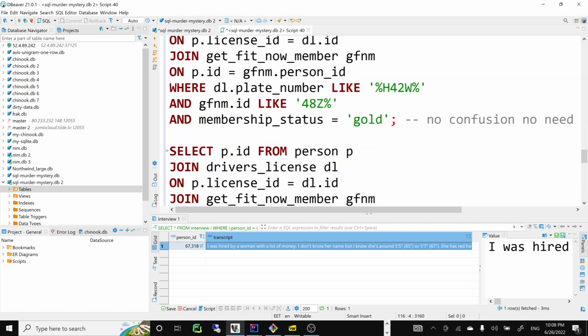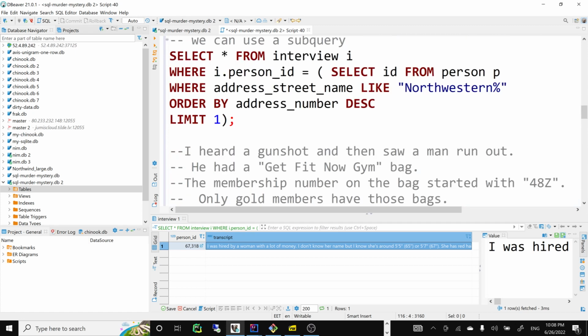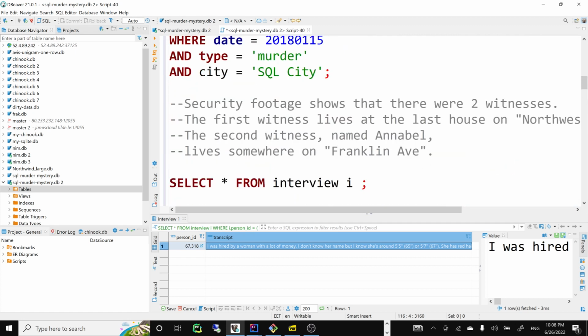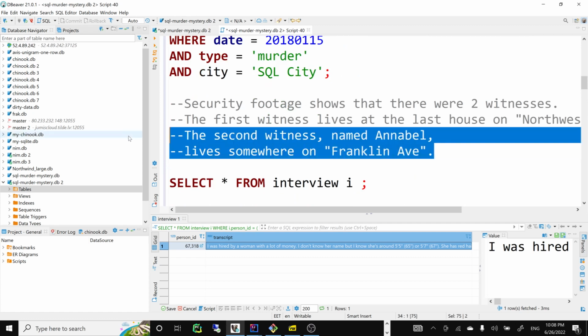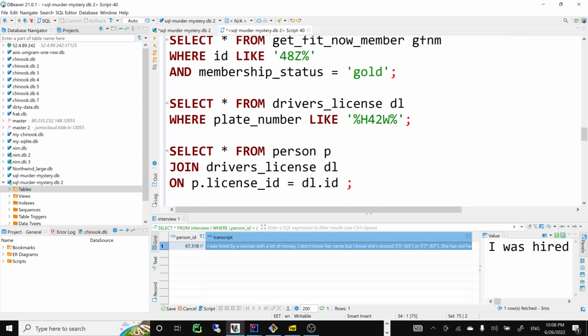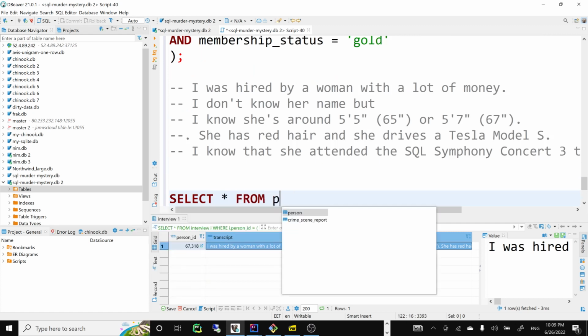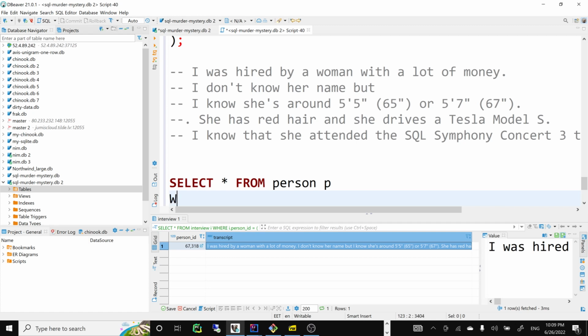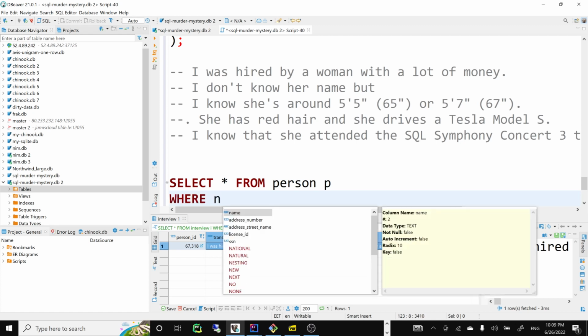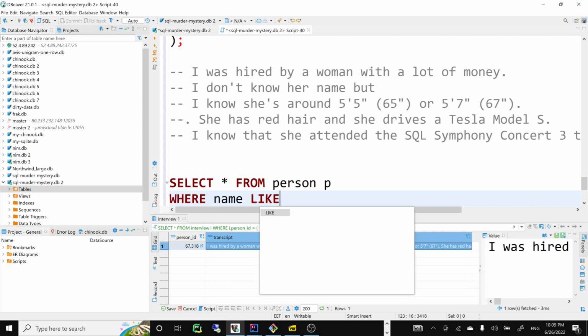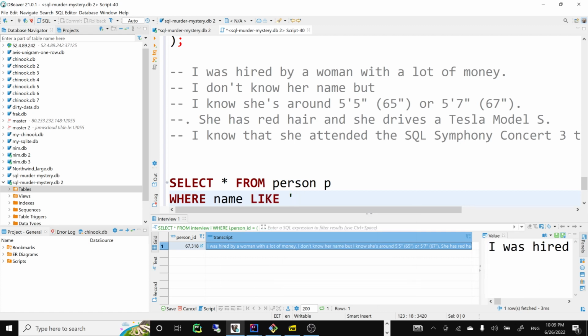So let's take a look at the second witness, right? Annabelle, right? Let's see if we can find this second witness, see what she says. So Annabelle looks like a... So select all from person where name like, again, it's more expensive.